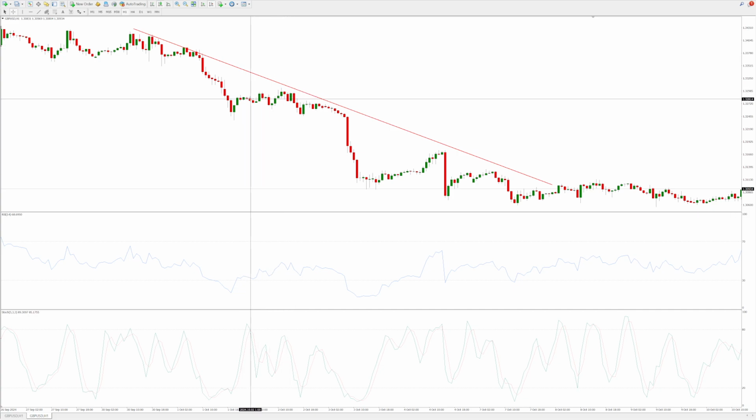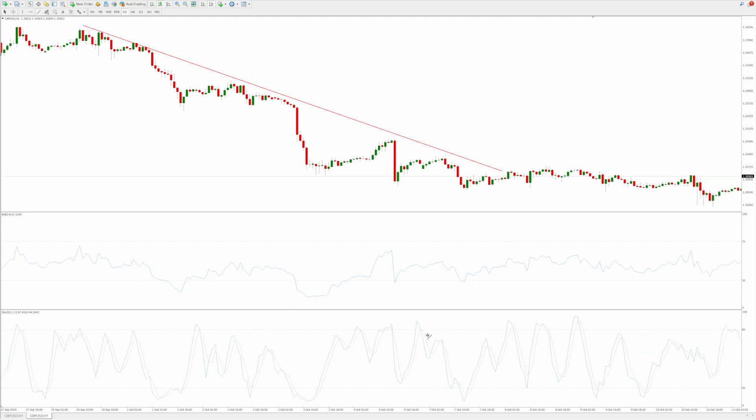We wouldn't necessarily jump straight in. I would never jump straight in with any indicator. However, we can gauge how price is going to react around here, wait for the pullback, and perhaps use a level of support and just look to trade the breakout of that trend downwards. Okay, so that's the basic principle behind the stochastic and RSI.